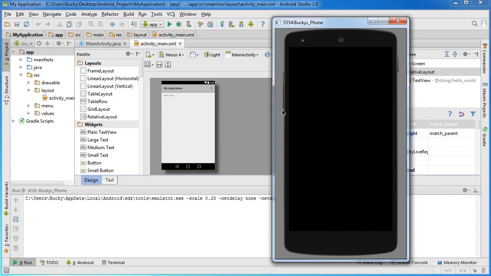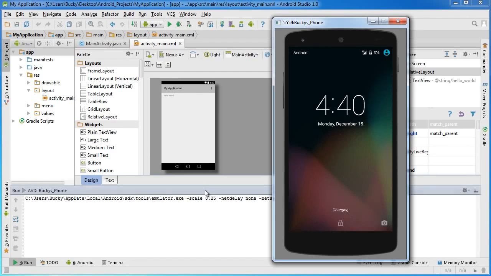Now the first time you run this, it's going to take a long time to boot up, because what it pretty much represents is you buying a brand new phone, so it has to start up for the very first time. And the reason that this takes so long is, if you think about it, it's building an entirely new operating system, an entirely new device within your computer. So it has to build a new phone with a new operating system that can run new apps. That's why the entire build process takes a little bit longer than you may like.